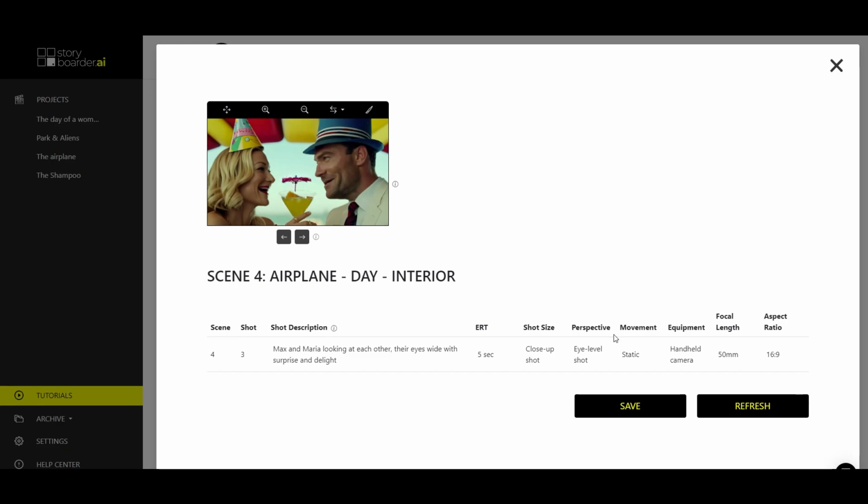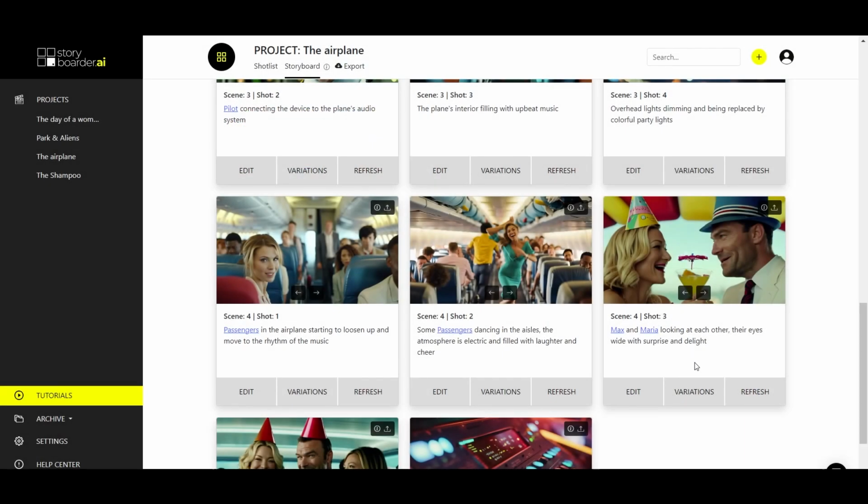Let's pick this one, click Save, and maybe take it a step further and say we're going to make a variation of it. So let's click Variations again and see if we can make the image feel more harmonious. Et voila! We've also improved the whole thing a little bit, and we've added a cocktail umbrella where there wasn't one before. These are some of the ways you can use the InPaint feature.